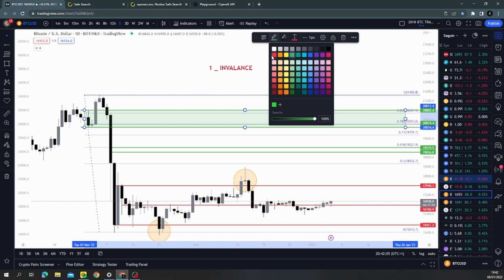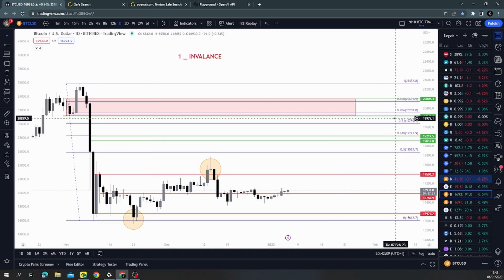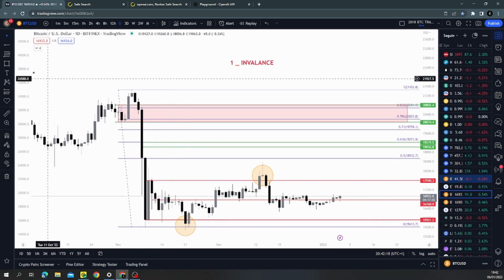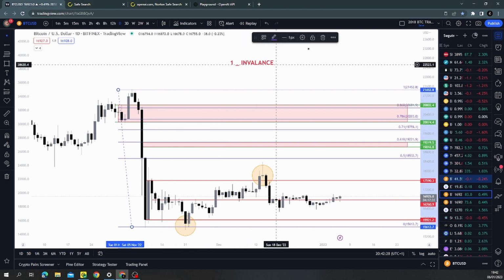Okay, you can put in the color you want. Okay, what we can see here, that we have the 0.786 and the 0.868. We're gonna mark the previous point of interest for our entry.